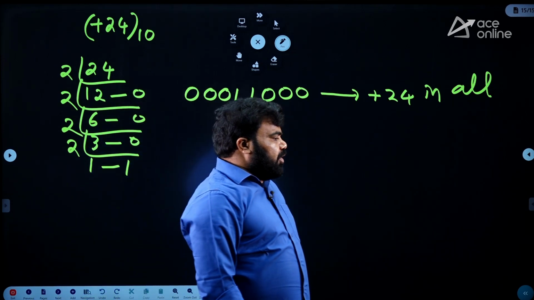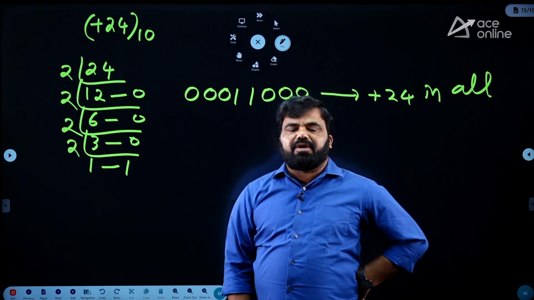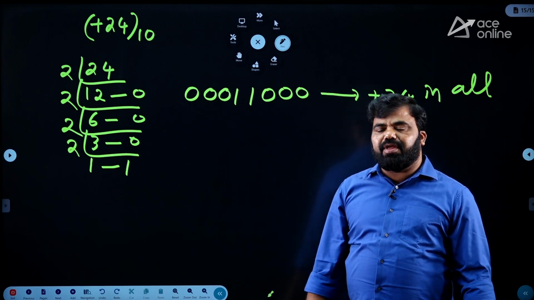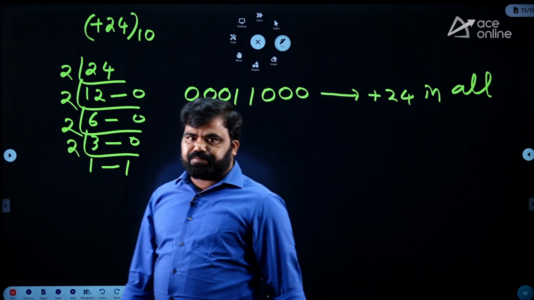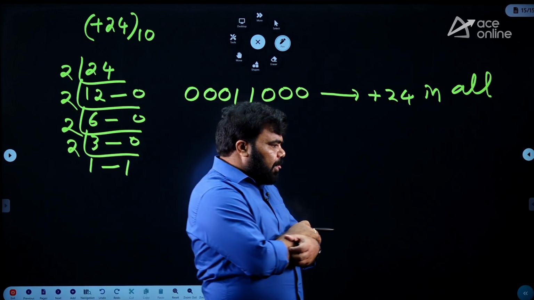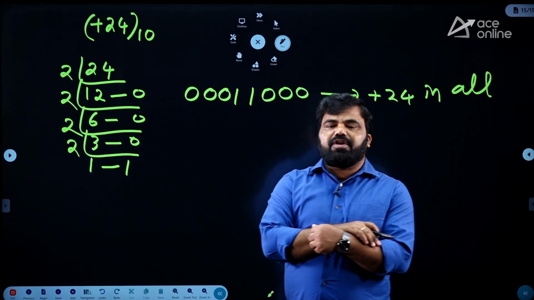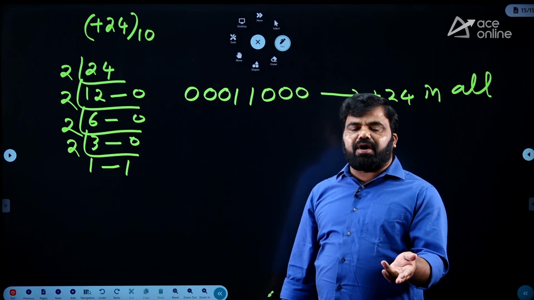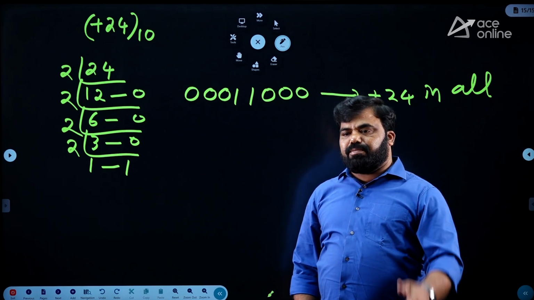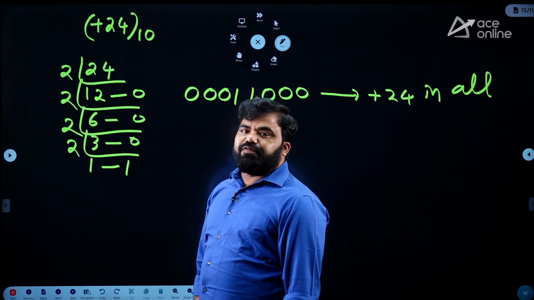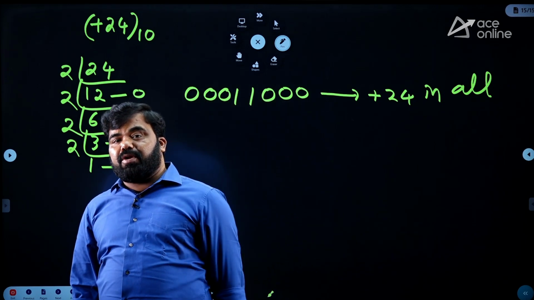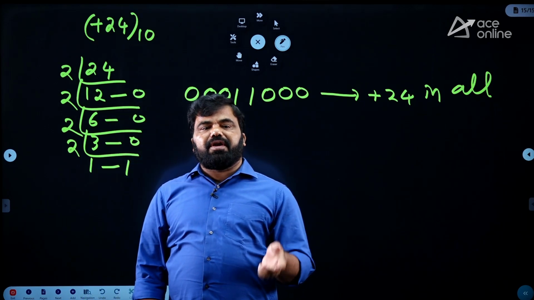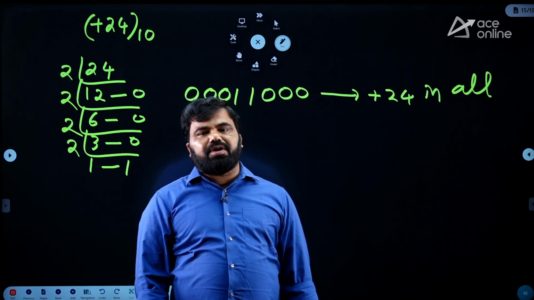Once again, whenever it is a positive number, don't apply complements, because what we are representing is a positive number, and what we require is also a positive number. There we don't need to apply complements. Once again, people are getting confused here. Every time we need to take complements? No. Whenever it is required, only there we take complement. When is it required? Whenever it is required to get the opposite sign number. So representing a positive number, if you require a negative number, there apply complements. But whenever the represented is a positive number and the required is also a positive number, then I don't need to take complement.